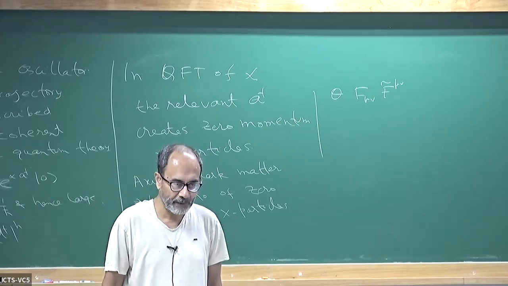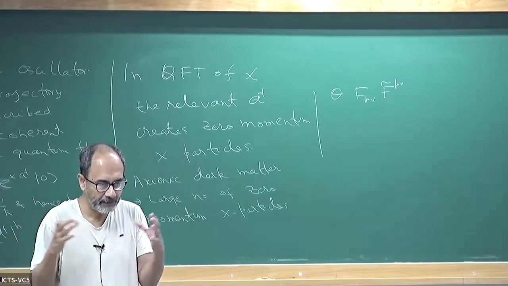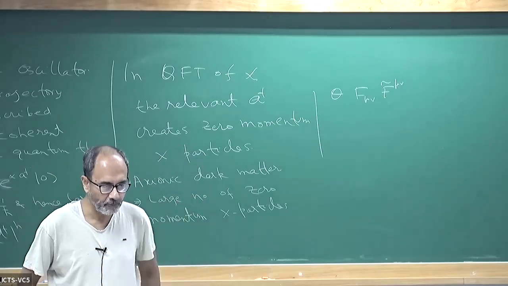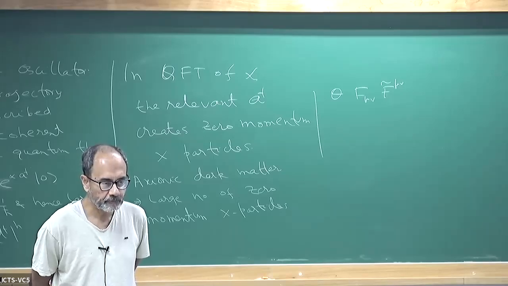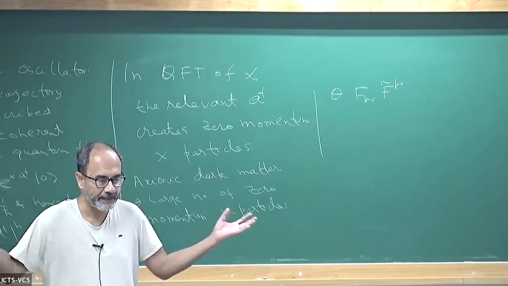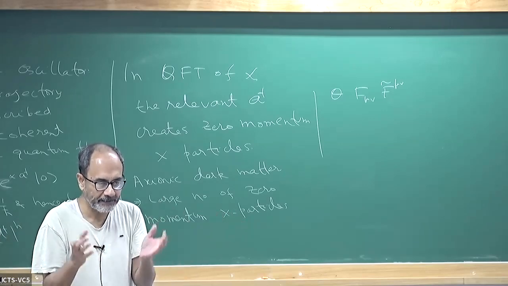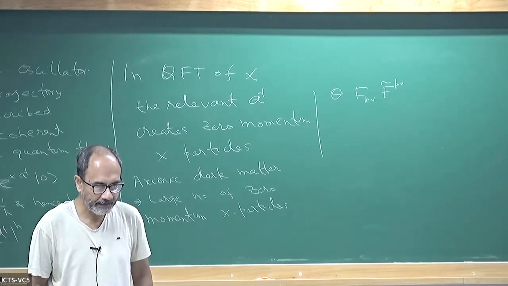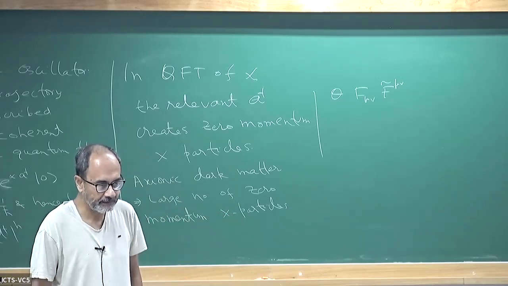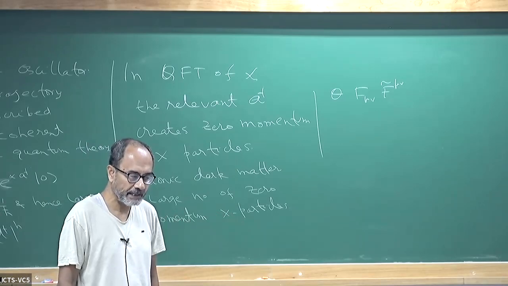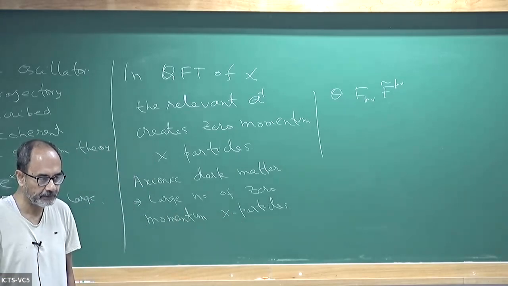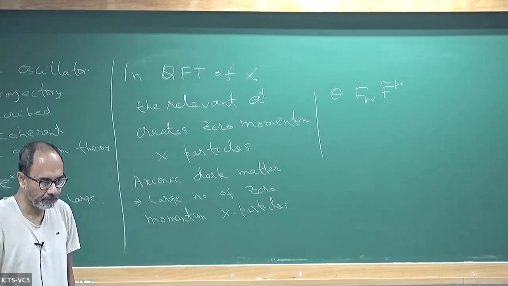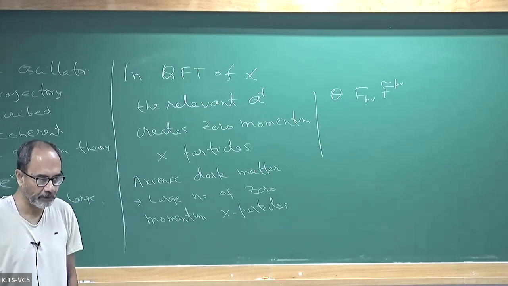So you have to have enough gravitational pull for such structures to form, and that is less efficient if you have relativistic matter, because relativistic matter tends to move fast. So if you try to form some structure here, it will carry away that information somewhere else and try to uniformize the system. So that's the argument that dark matter has to be non-relativistic at least at the time of structure formation. So only zero modes of the axion are relevant. They are the ones which contribute to the dark matter.